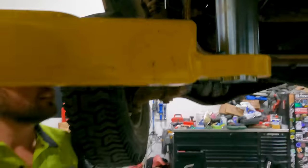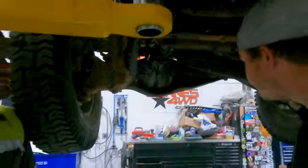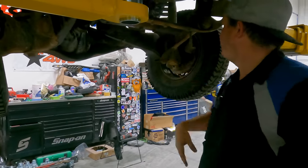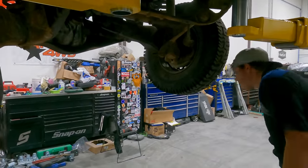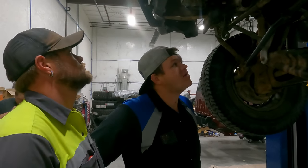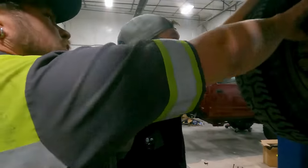Is that a drop or a lift? Yeah, it has a 4-inch lift underneath it. Holy guacamole. There's so much oil everywhere. We just gotta take those brackets off, the drive line, unbolt them there, and boom. Bada bing, bada bang. This is gonna be such good real estate to start for 1-ton axles. That's gonna hold her from sliding. It's just to hold the rubber in place, because that rubber falls out.